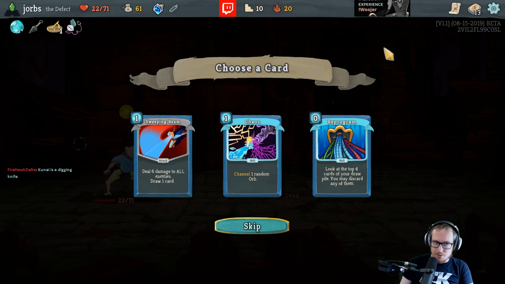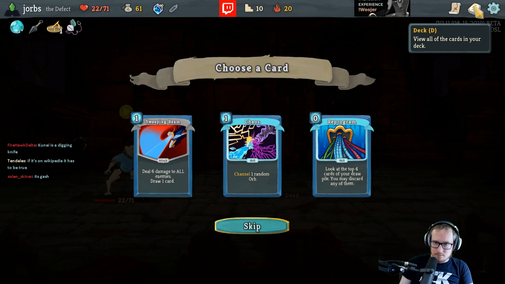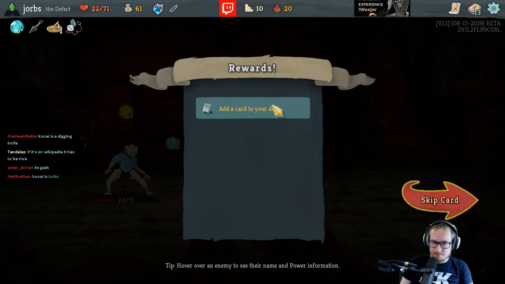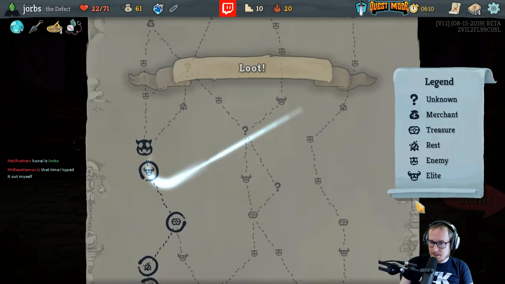Okay, Pocket Watch is really good. We just need cards to actually play when we draw them. That's what we're currently missing. I'm going to take a Sweeping Beam.